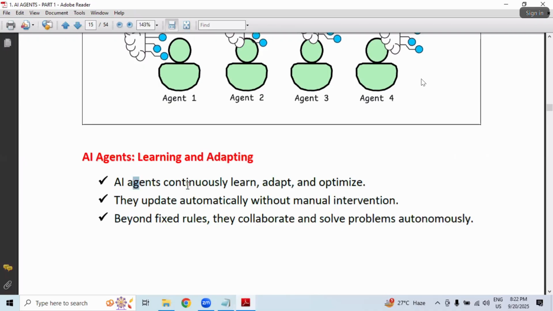AI agents continuously learn, adapt and optimize. They will always think how effectively they can finish the task, and how they can finish it in less time. They update automatically without manual intervention, beyond fixed rules. They collaborate and solve problems autonomously, independently.